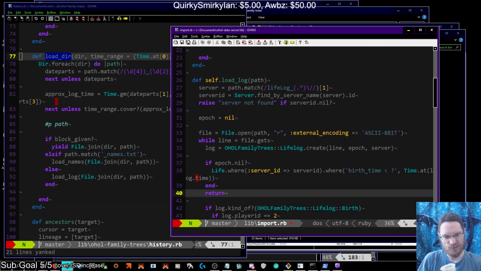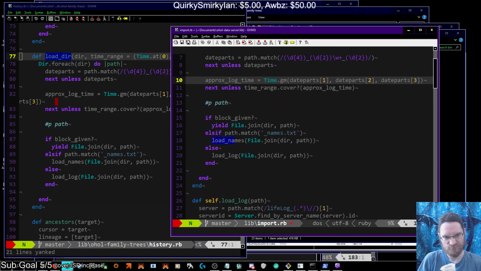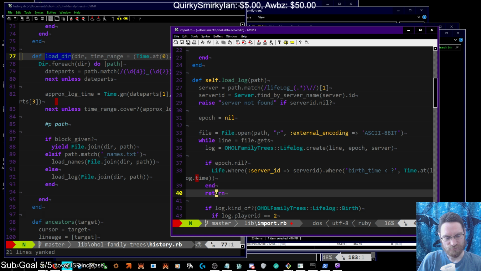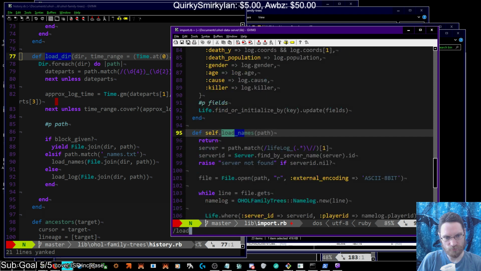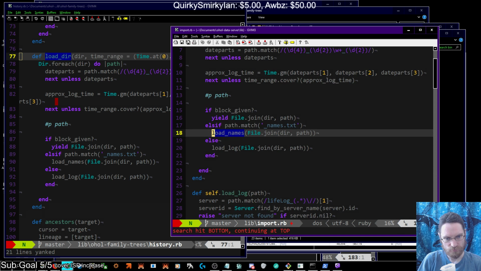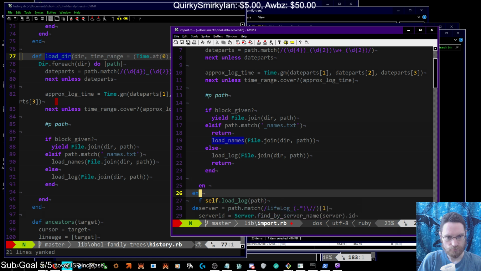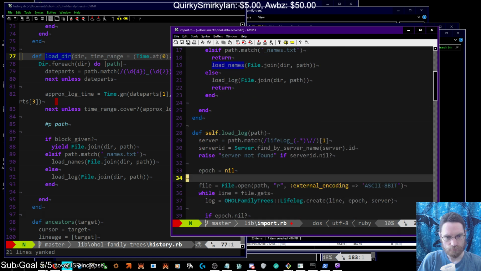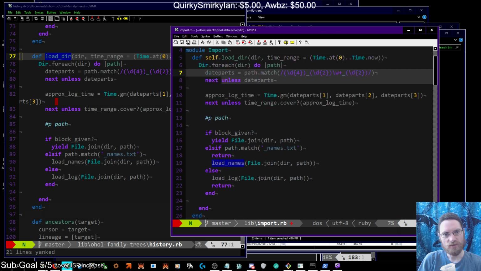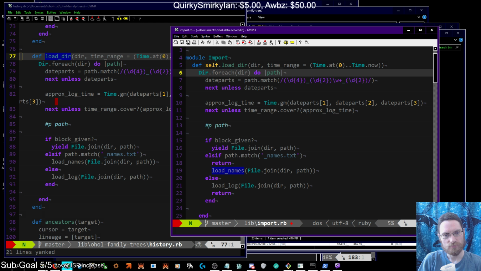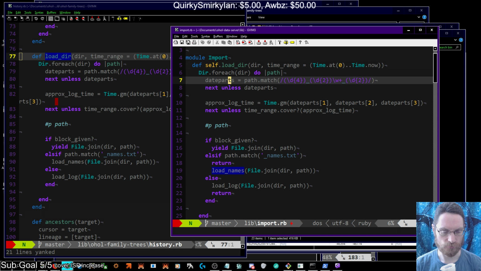Oh, this is going to be in each file. So a different way of doing this. Oh, I did have the yield in there to do alternate loads. Oops.